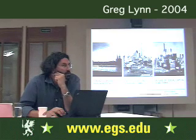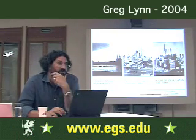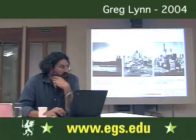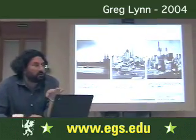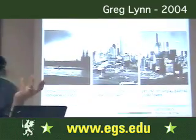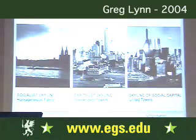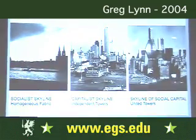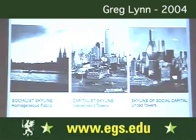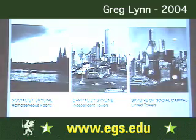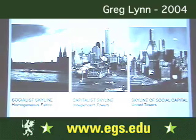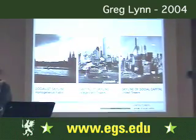With the Ground Zero competition, there was a federally subsidized entity running it. Our argument was that New York was not a social city of homogeneous fabric punctuated by state monuments like cathedrals — it was a capitalist skyline of the grid, where the grid gave everyone freedom to express themselves, and every tower was a celebration in and of itself, none of them connecting to produce anything bigger. We were saying that the Ground Zero site was an opportunity for a federal and state plan to force five of these towers to bend together and connect, to produce a new kind of structure on the skyline and a new kind of fabric in the city.